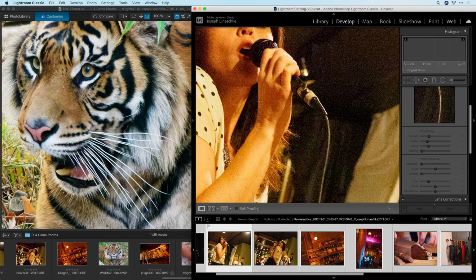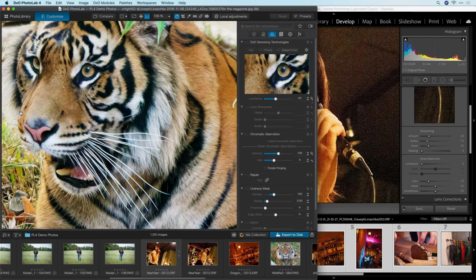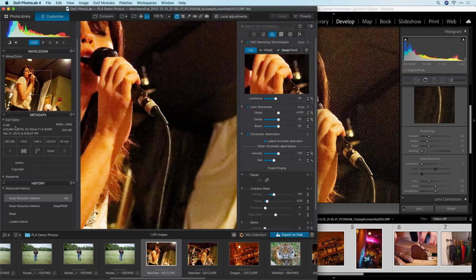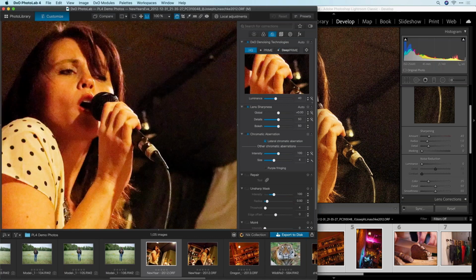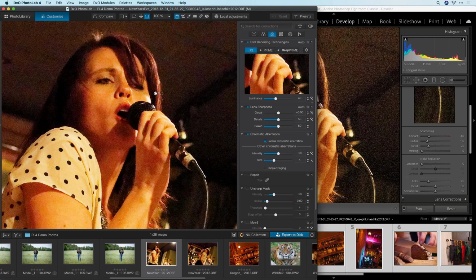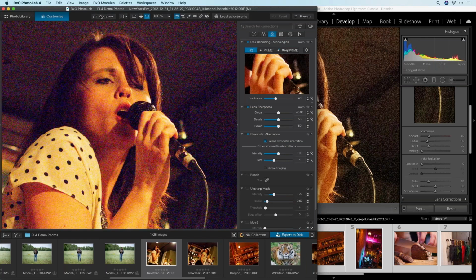Let's do this one next. So this is a singer at a bar somewhere, and this was shot also at 25,000 ISO. This is an Olympus M5, so also micro four thirds, even older sensor than the GX8 that we had up earlier. And again, 25,000 ISO. Here's the native image looking at it in PhotoLab with the HQ noise reduction. And you can see, well, let's look at the original just because it's fun to see just how bad it was.